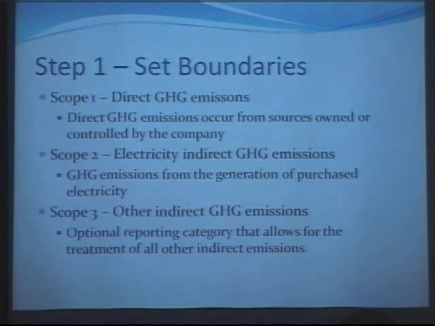So if we were going to do a greenhouse gas inventory of the university, our Scope 1 would be the fuels that are used on university property, controlled by the university. Our Scope 2 would be the electricity that we purchased. Our Scope 3 might be faculty and student commuting. It might be business trips. When you go on a business trip, you're contributing to greenhouse gases, but you're not necessarily flying the plane. So that's the thought process behind that.